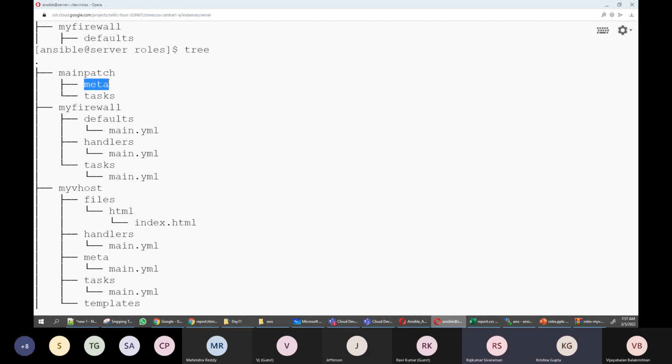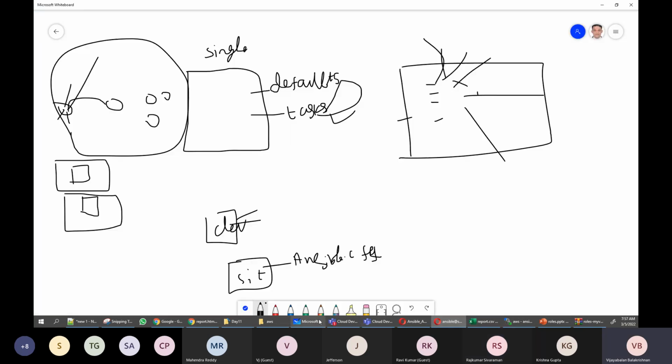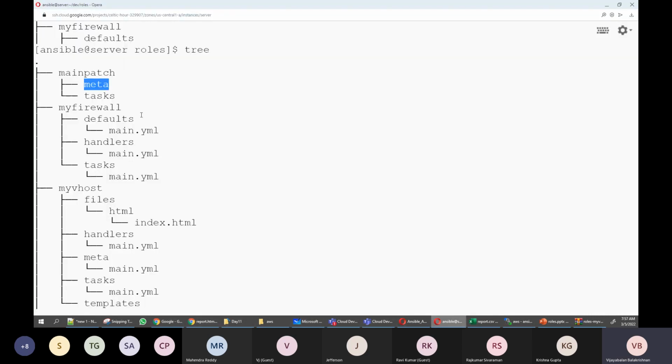So meta is like, it will first execute, and only then will it go for the task. So if you have any condition or scenario where, before you go and execute anything, you need to finish some dependency task, in that case you go and put it in the meta. Okay, so what I'm going to do is take the meta.